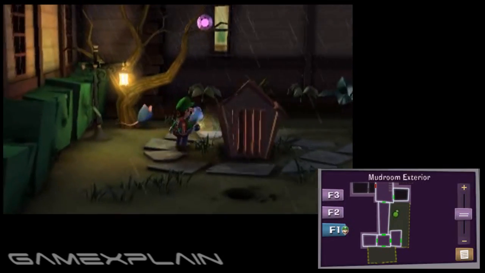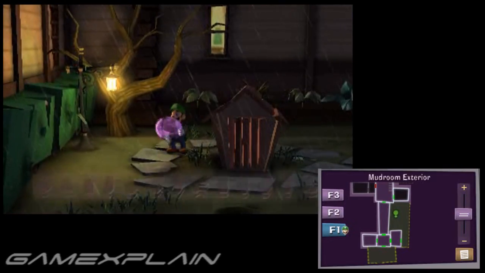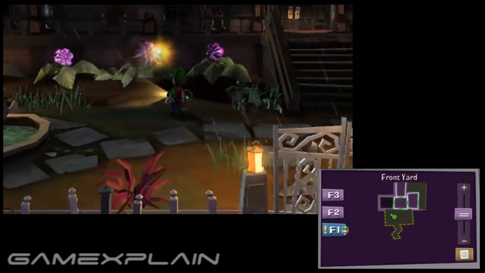Look for gem number 1 in the mudroom exterior, in a tree behind the doghouse. Gem number 2 is in the front yard. Flash the third plant from the left to reveal it.